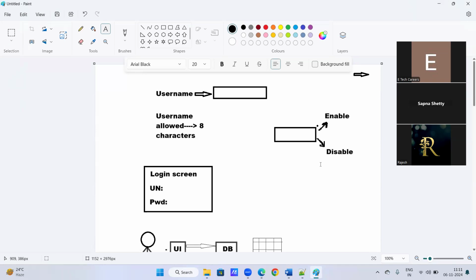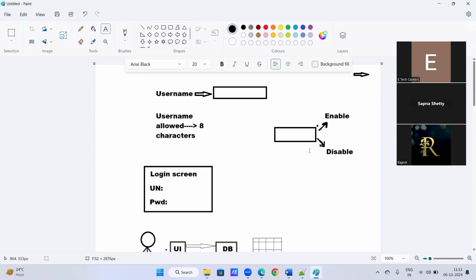At a time, we can select only one radio button, either male or female. This is object properties testing: whether enabled or not, disabled or not. If I select the male button, female will be disabled, and if I select the female button, male will be disabled.